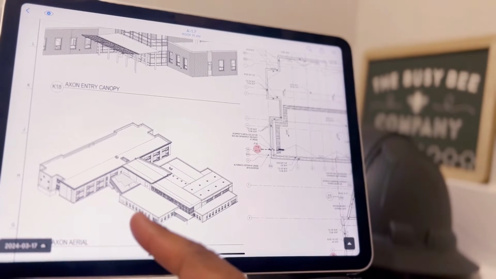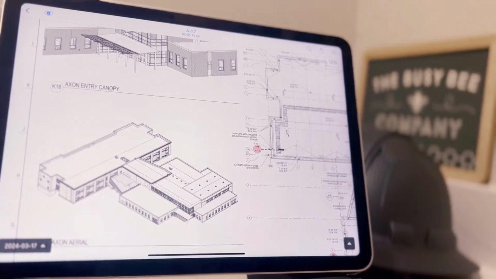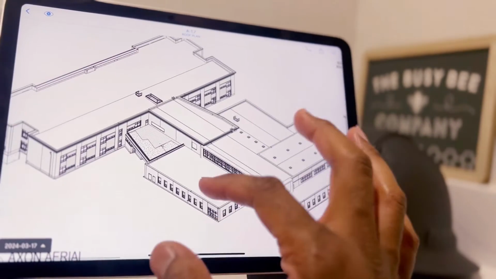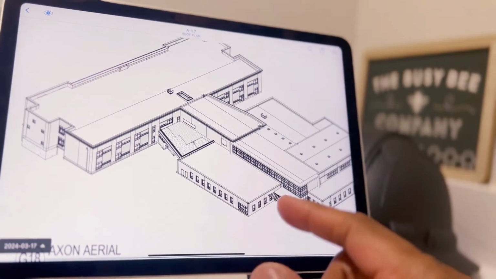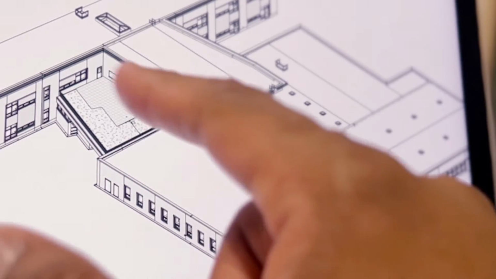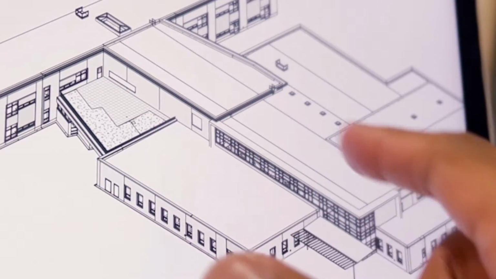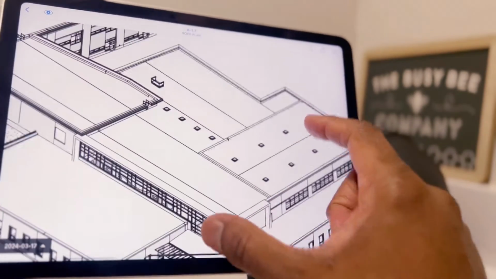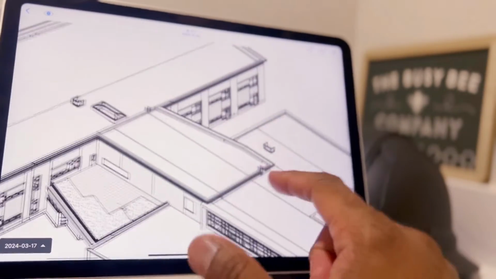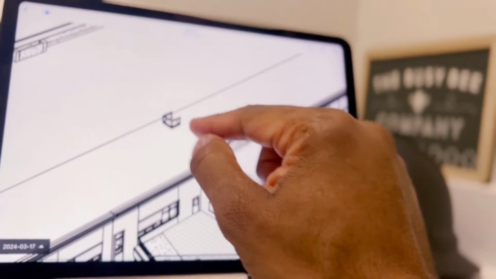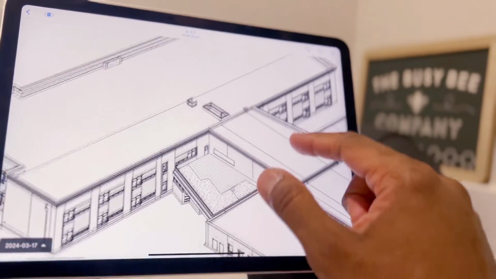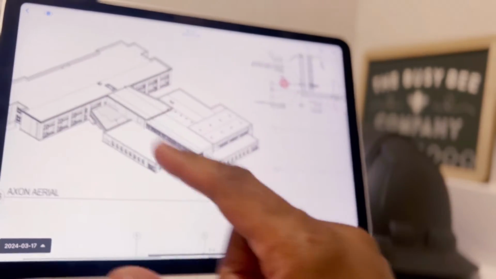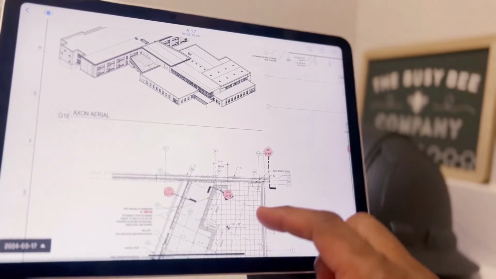Just looking at this, you can see that there appear to be several different parts of the roof. For one, let's zoom in a little bit more. You can see that there are different levels to the roofs. These are lower roofs, and there appears to be something going on there. This is lower. That one kind of steps down. There also appear to be skylights in here. Skylights in there. That looks like a roof hatch right there. Like I said, there's a lot going on here, and that's what you can tell by looking at the axonometric view.